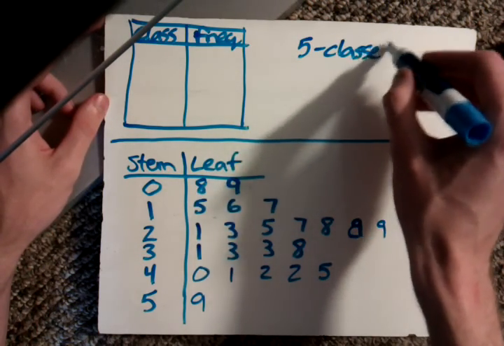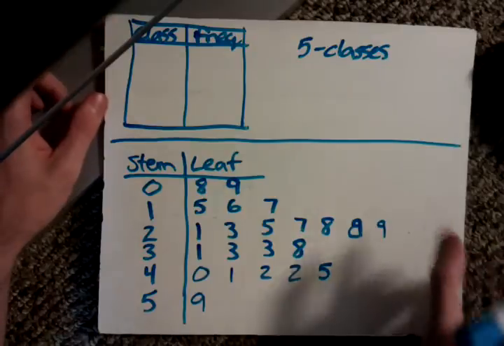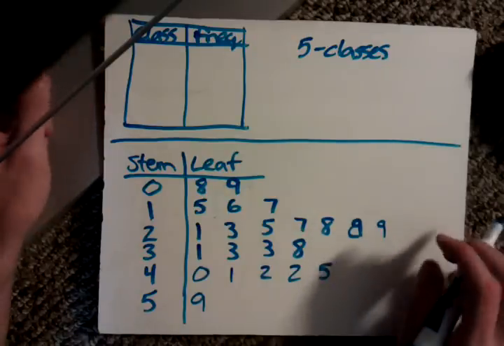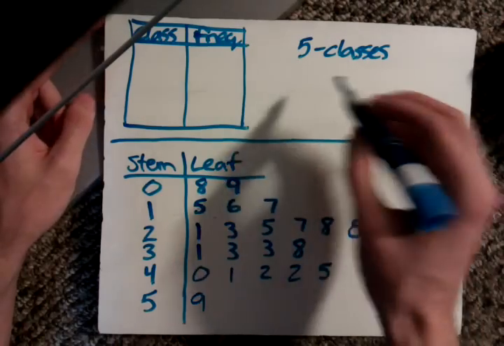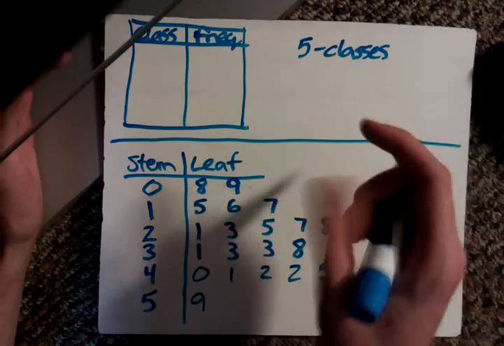That's probably not very many. Or in your class width, it's going to come out quite large, but that'll be okay. So we'll get a good idea of what the data looks like this way. So for 5 classes, what we're going to do is find the width of each class.